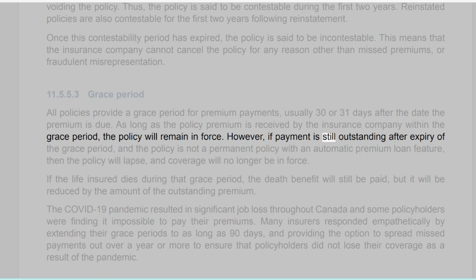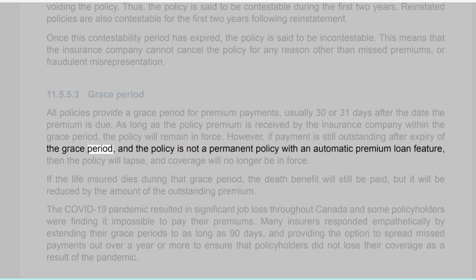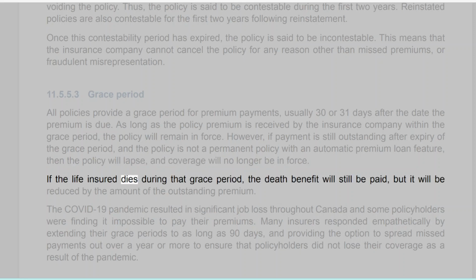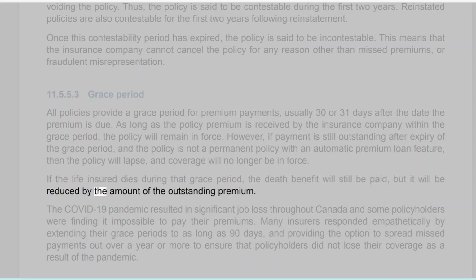However, if payment is still outstanding after expiry of the grace period, and the policy is not a permanent policy with an automatic premium loan feature, then the policy will lapse, and coverage will no longer be in force. If the life insured dies during that grace period, the death benefit will still be paid, but it will be reduced by the amount of the outstanding premium.